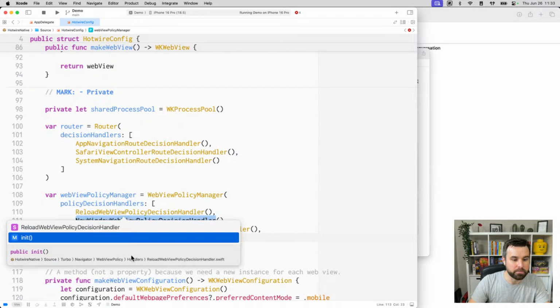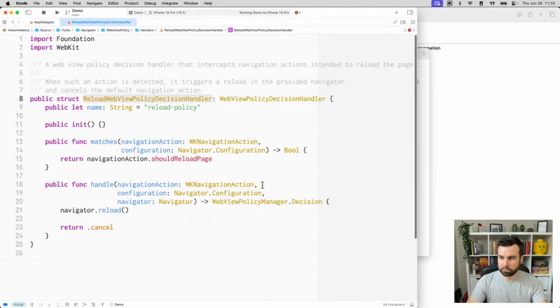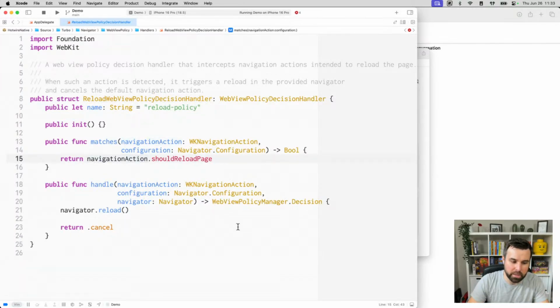Let's see what these do. Reload. A web view policy decision handler intercepts navigation actions intended to reload the page. Interesting. So this is saying when the navigation action that comes in should reload the page, cancel it, and instead call reload on the navigator. This in red looks pretty custom.